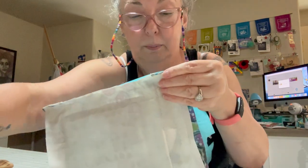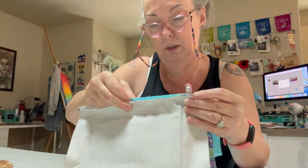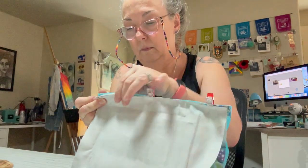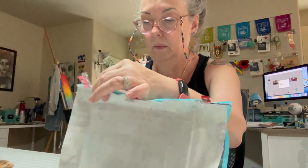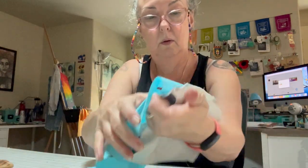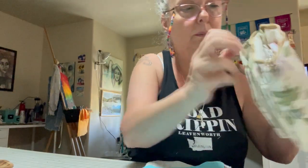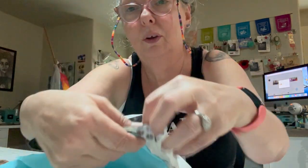Let me see if I can clip it and show you. So we'll do it this side. And then when you sew it on the inside of the bag, the seam will not show. It'll be like that. That's what we want. And if I can get my machine in there, we'll top stitch it. But I don't know about that. I didn't do it the first time, and it doesn't bug me, but if it bugs you, after you get the lining in, you can try and top stitch that before you do the sides. I don't know. All right, let me get the lining on.